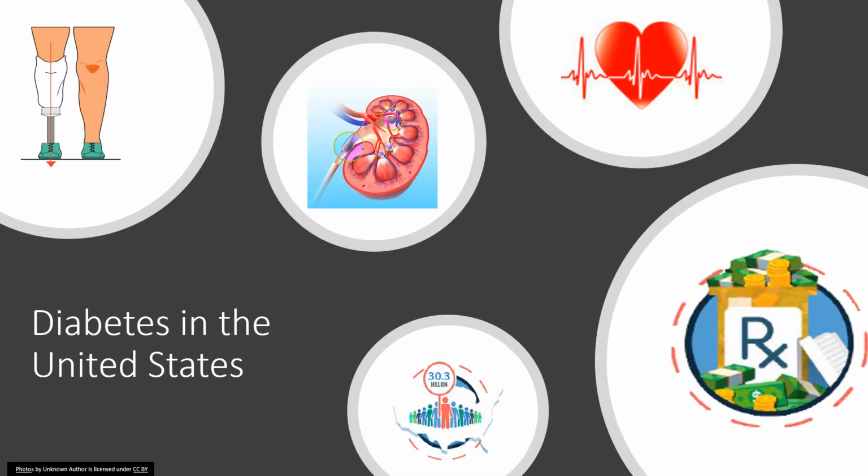Per the CDC, diabetes affects an estimated 30.3 million people in the United States and is the 7th leading cause of death. A diagnosis of diabetes increases your mortality rate by 1.8 times and increases the risk of heart attack. It is the leading cause of kidney failure, lower limb amputation, and adult onset blindness.